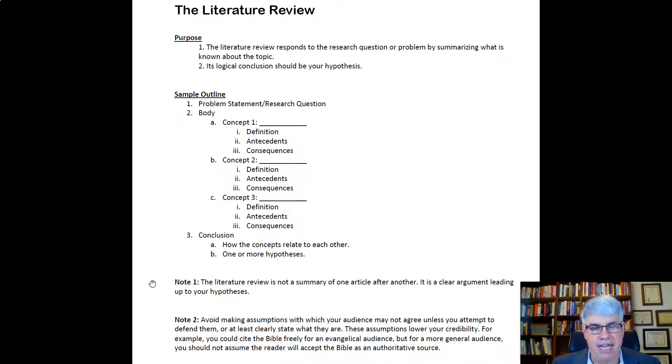Now, if I'm writing to a Christian audience who believes in the authority of the Bible, that God loves us so much that he communicated to us objectively through the life of Christ and through the Bible. But if I'm talking to a general audience, I can't just say, oh, yeah, and the Bible says something and expect people to believe that that's true. They're not going to accept that as an authoritative source. So I need to frame it as, well, from my perspective or from the perspective of a Christ follower, this has ethical implications and such and such. And I can explain what the biblical ideas would relate to me. But I can't assume that other people would share my views on that. So we need to be, we always need to provide reasons for what we're saying unless we are sure that the audience shares the same assumptions with us.